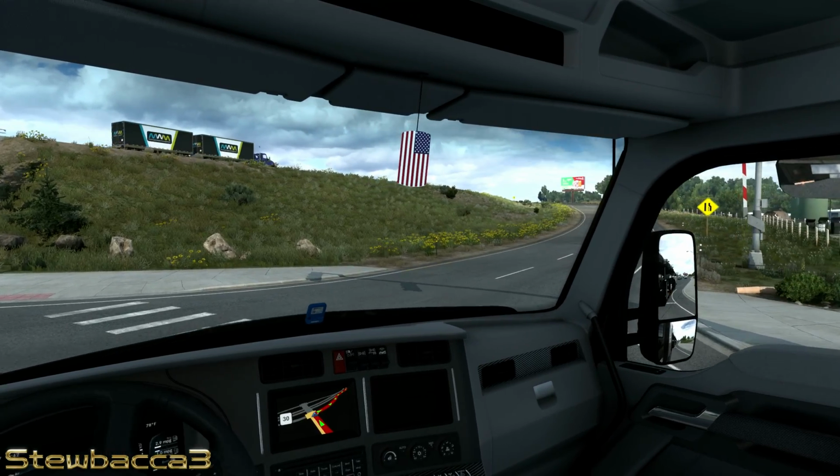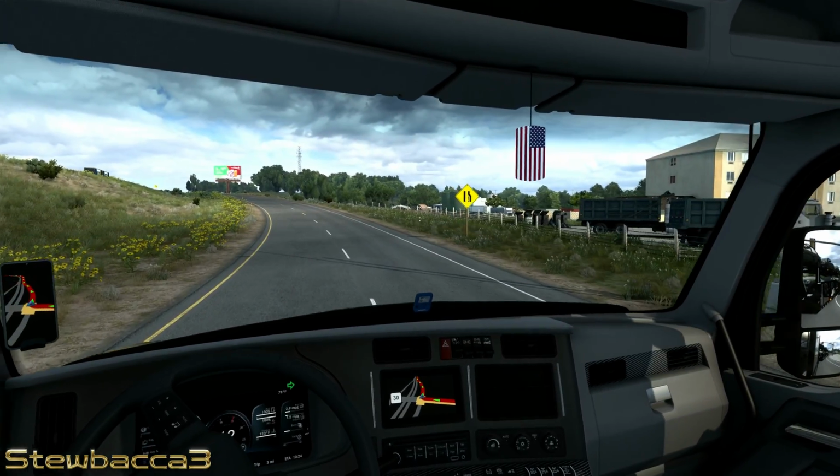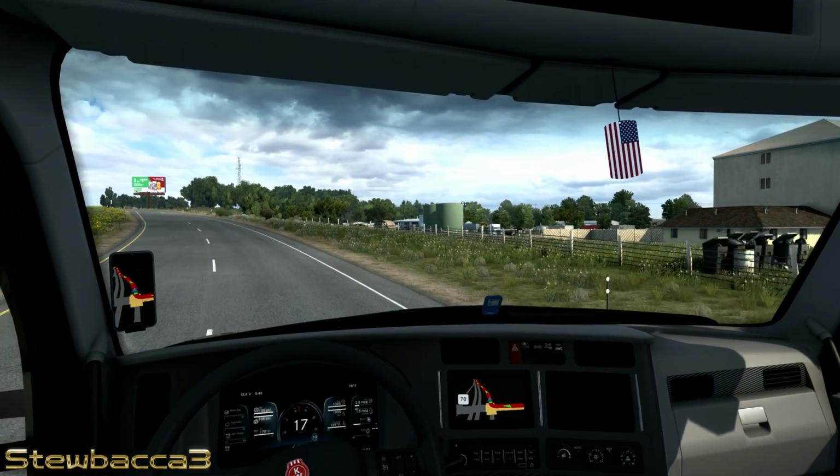So we're going to take a right here and head on to the I-90. We're going to go west towards Buffalo, and we have to look out for the Bighorn Mountains when we get closer to that.